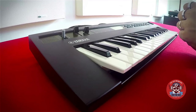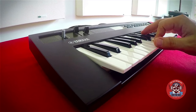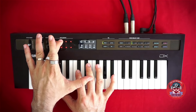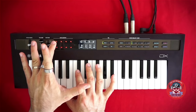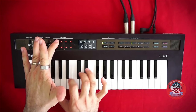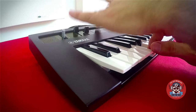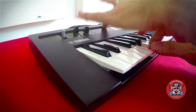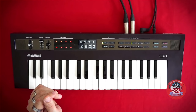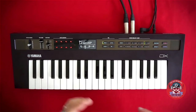It doesn't get any more 80s than this, but hold on, check this out. See, these touch-sensitive sliders are quite cool. I didn't know that you could get such a level of control just with sliding your fingers like that. This is quite interesting. And let's try... Yeah, that one, a classic.